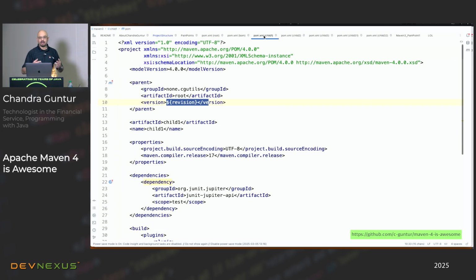It's a very common thing. And once the build fails, then you go research and like, aha, that's what failed. I need to fix this. And it's a short-term burn, and then you forget it, and then you repeat the same mistake over and over again. How do we avoid this? Maven 4 helps you avoid this.